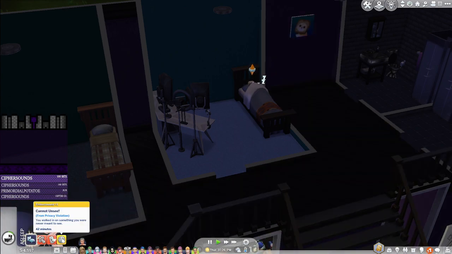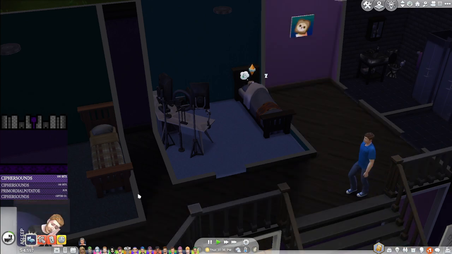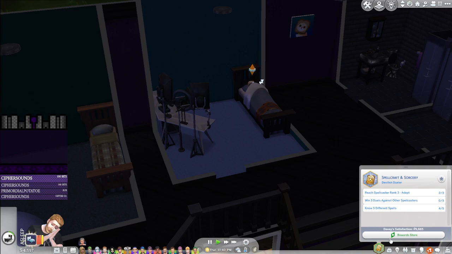Abnormal body change. Cannot unsee. Of course there was a privacy violation. Someone decided to go to the bathroom as you were trying to. From unknown, terrifying reasons. That's great. I desperately need to get the aspiration points for this, because I just need it so he doesn't have to ever sleep again, and I would like that. I would like that soon. We could just delete the bed entirely. No more bed needed for his room.